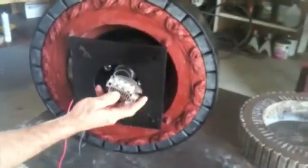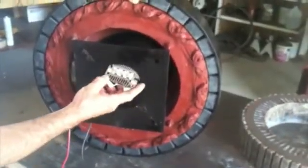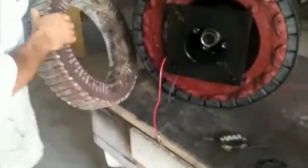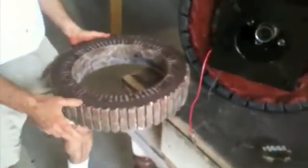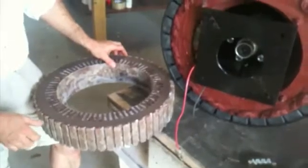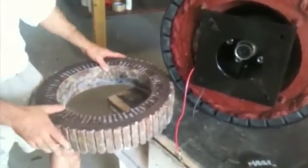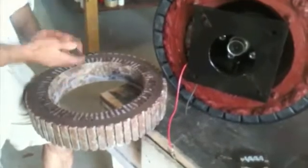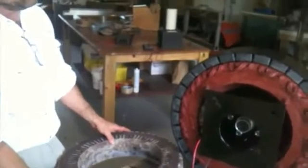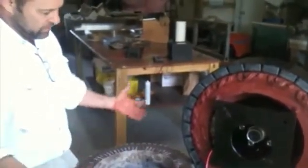It has two bridge rectifiers in it because it's a double phase. We have our stator casting that we make ourselves, and it's also turned on a lathe — this one hasn't been turned yet. It has three rings of iron put in it to control the eddy currents and to give it some strength. By having a small amount of iron in it, you have a quicker, easier start-up. So this generator is designed to turn in very low wind and put a lot of output out when the wind does pick up some.